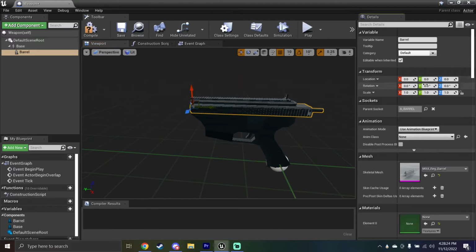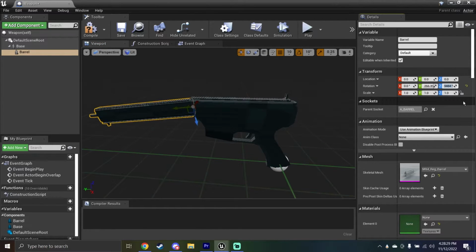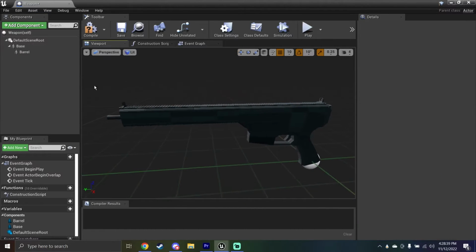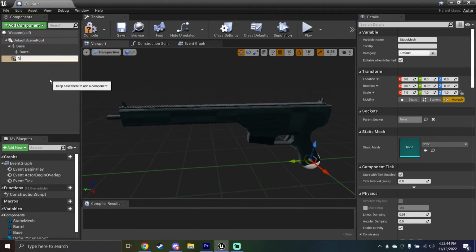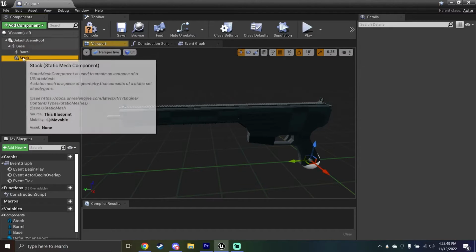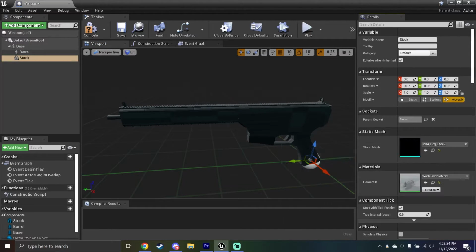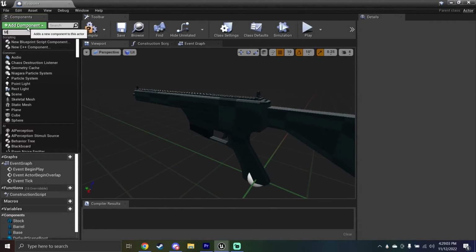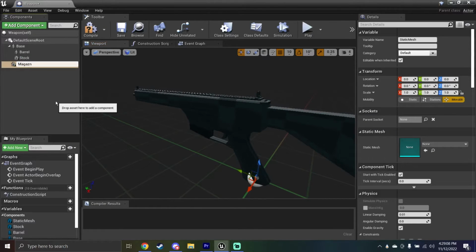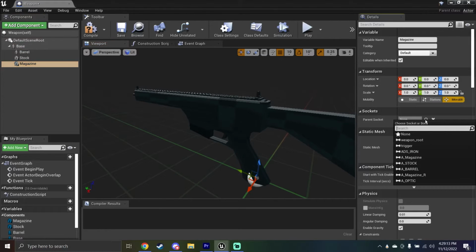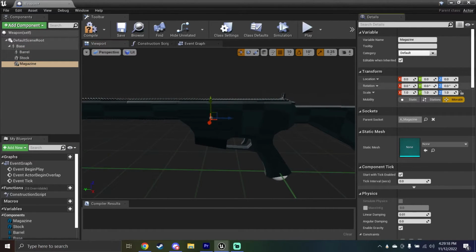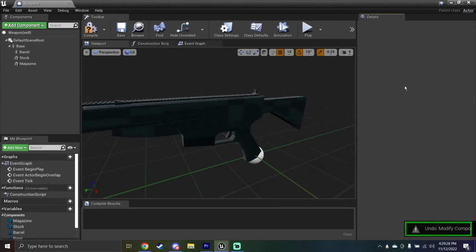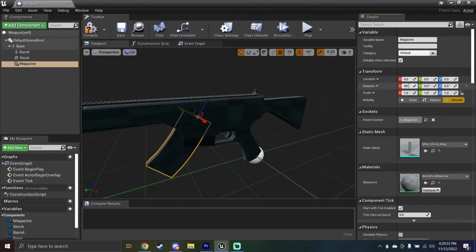They're both skeletal components. And you would create a static mesh for every different attachment that you want, right? In the details panel, all you have to do is go into socket, make sure that the static mesh or the skeletal mesh component of the object is a child of the base or receiver of the gun, and search for the socket that you want to attach it to. And you will most likely have to set its position to 0, 0, 0 relative and rotate if needed. For anything that needs to be parented to the barrel, you would do the same thing, but instead of parenting it to the base, you would parent it to the barrel.